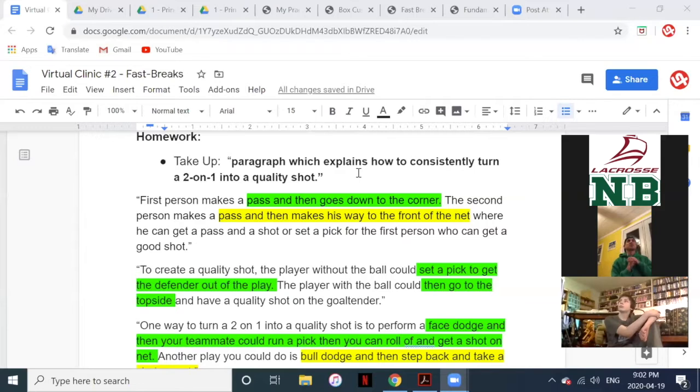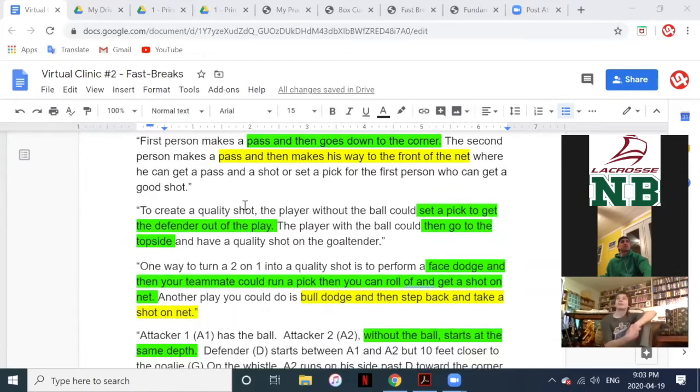We're going to discuss principles of a fast break. Principles are simple set rules to follow that should hold true in most situations, so everybody's on the same page. We can draw out some of those common misconceptions here. Setting a pick in a 2-on-1, okay? Doing a face dodge. Again, setting a pick is suggested.